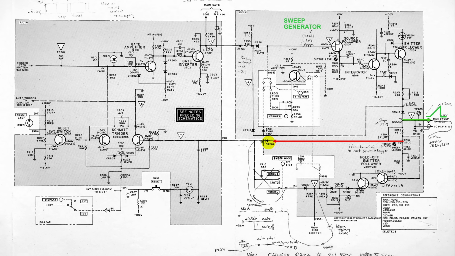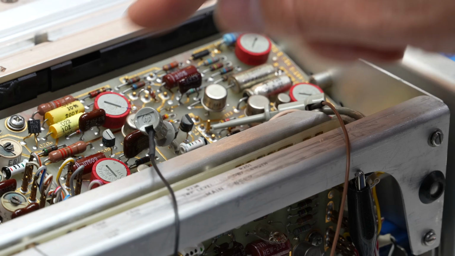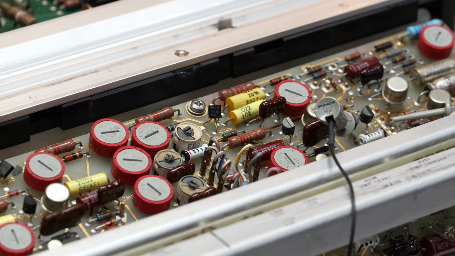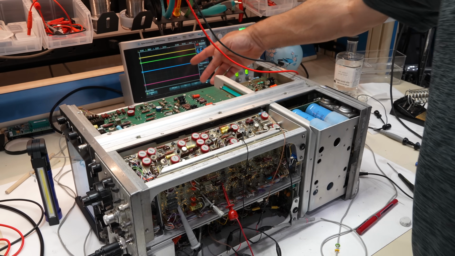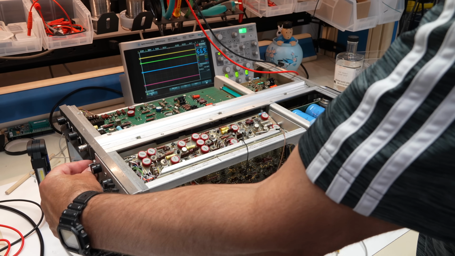First step, making sure the red is a scaled down version of the green sweep. So I'm going to monitor these two signals. Let me recolor them so it matches the color of the traces on my scope. Red will be the sweep, blue will be the scaled sweep. At this point, since it's just resistor scaling, I don't expect any fault at all. I just want to confirm that I understand the circuit correctly. And we're getting dangerously close to the section that somebody was trying to repair. I'm expecting the red line and the blue line to move in unison, but just shifted a bit.